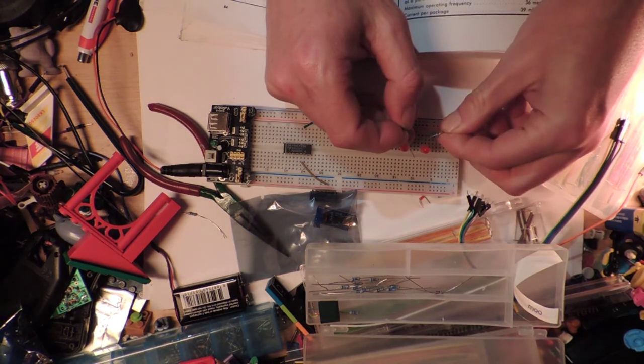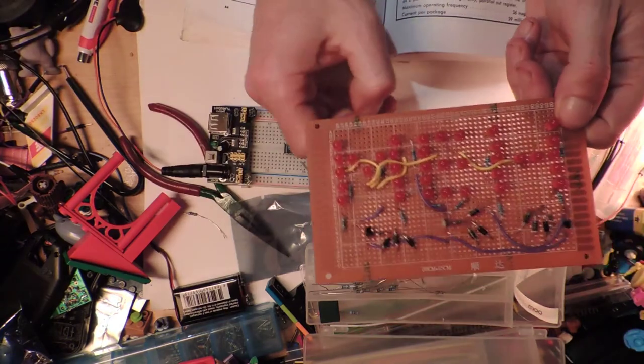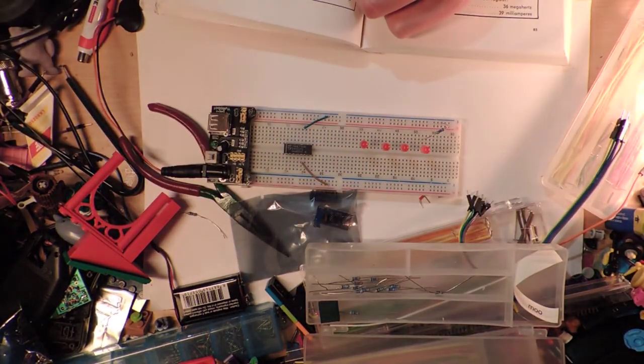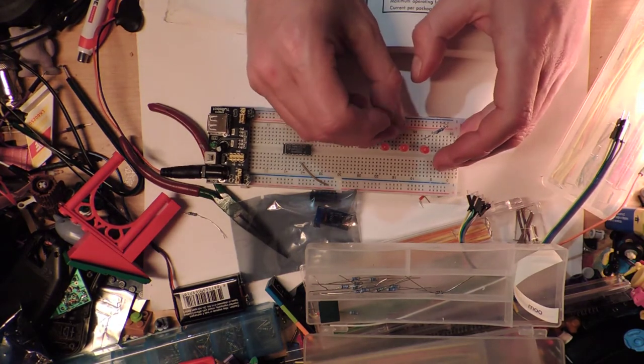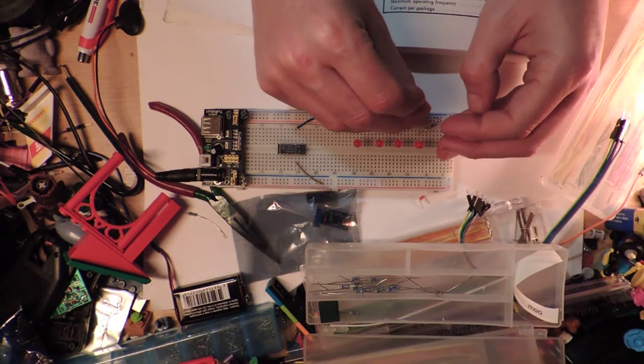Everything on here is 300, which I feel is inappropriate, except for the little tiny ones. I have a whole pile of boxes of resistors, and basically the 300 ones were the ones that I pulled a pile out, and that's what I'm going to use. That's how I do electronics.